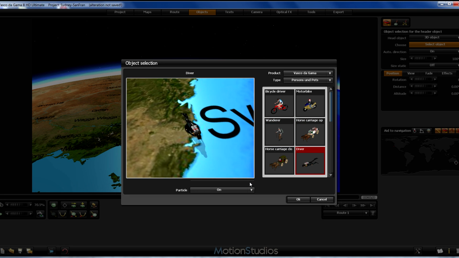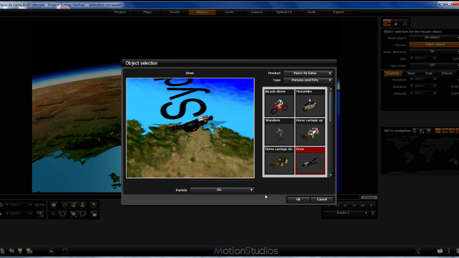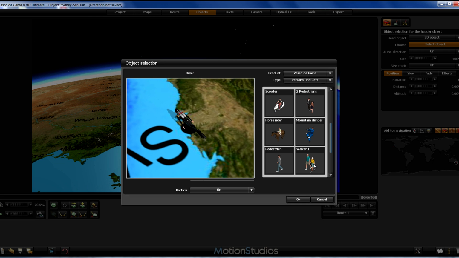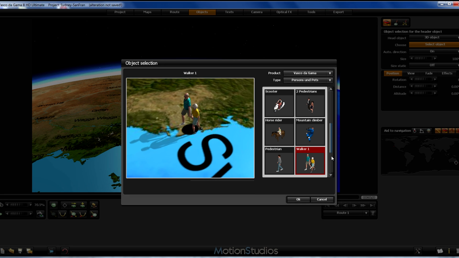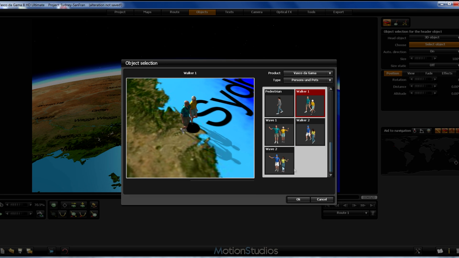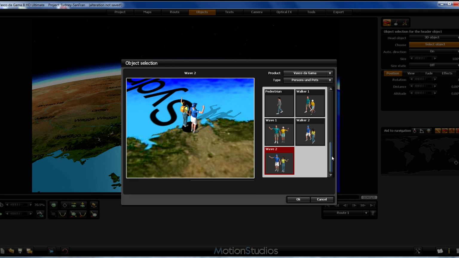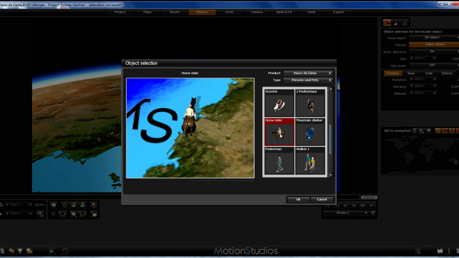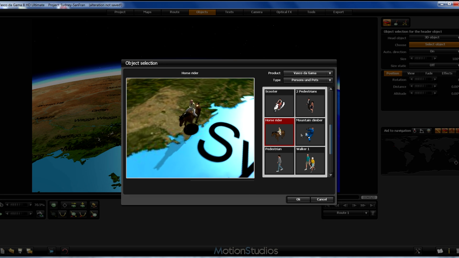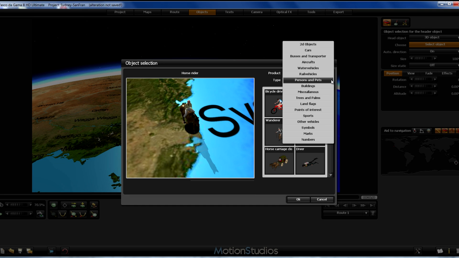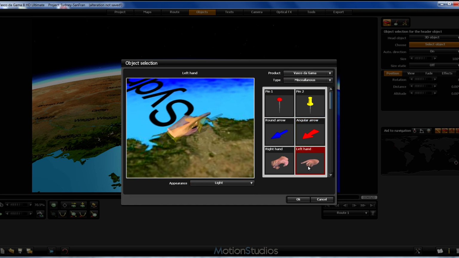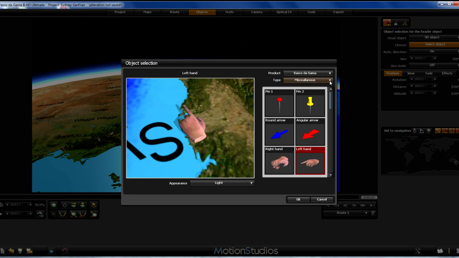Here's a scuba diver swimming his way along, looking at goodness knows what. But you can see they've had a lot of fun putting all these 3D animations together, and they're actually quite reasonable, and they can spark up your little home video, and maybe even a professional one, rather well. Even a horse, which walks not too badly. A jockey, horse and jockey, and so on. Persons and pets, miscellaneous, all sorts of markers, a pointing hand, and so on.